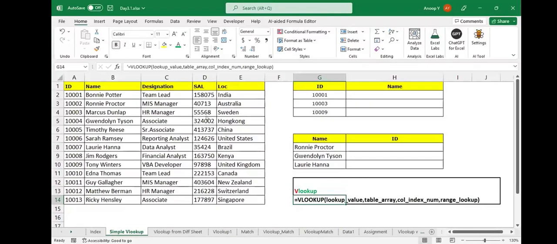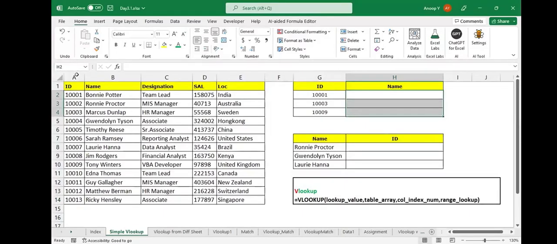Now, I have just given you this data from column A to column E. And in column G, I have given you these three IDs. And I simply ask you, for all these three IDs which I have given you in column G, please provide me the name in column H for these employee IDs.